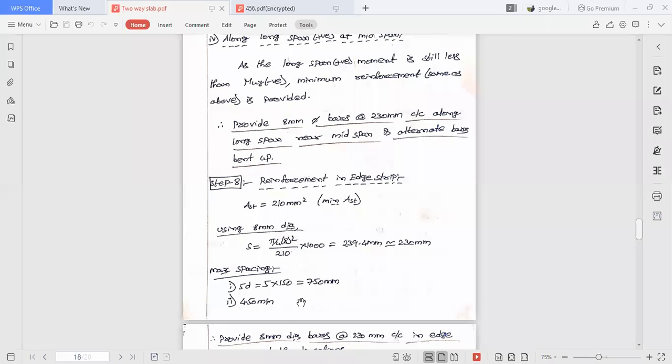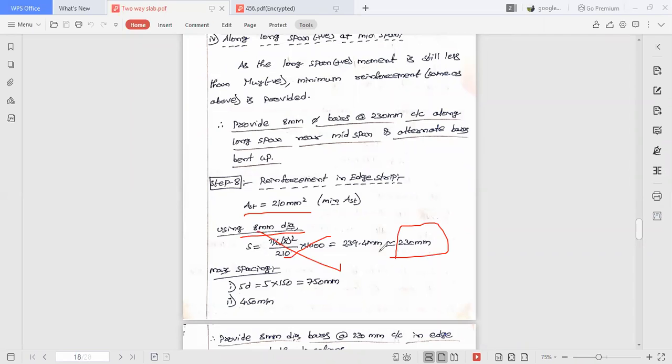Till now, we have discussed all middle strip reinforcement and negative reinforcement. But what about edge strip steel? Here also we get edge strip steel, right? Now that edge strip steel, how much quantity do we have to provide? As per code, minimum steel we have to provide. There is no need to calculate minimum steel again here; we have done that in the above steps itself. Now using 8 mm diameter, this is also already done.